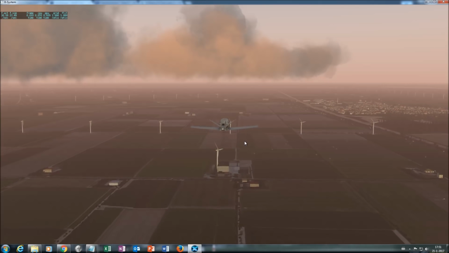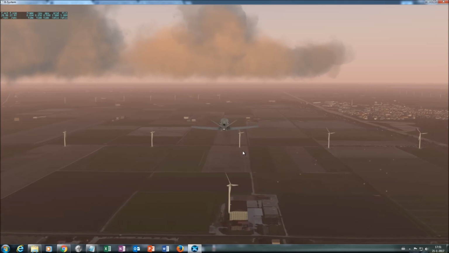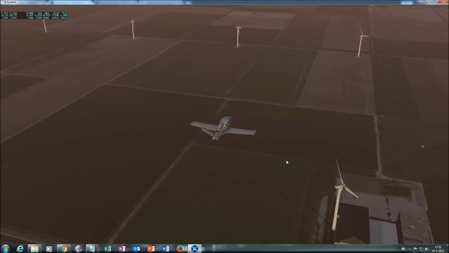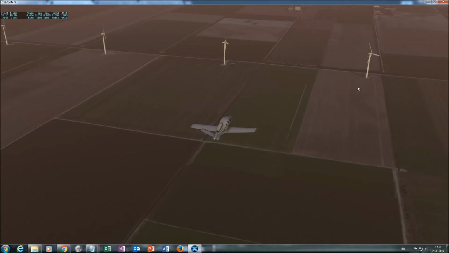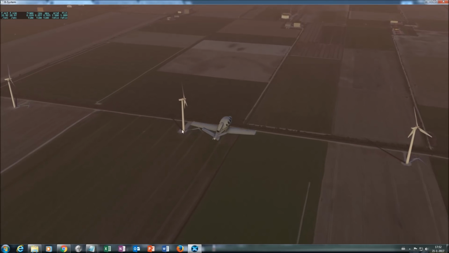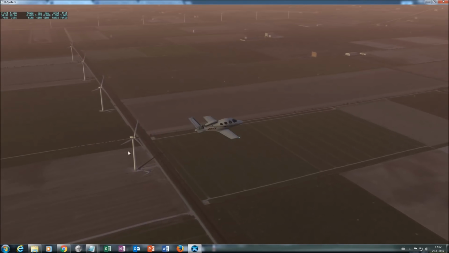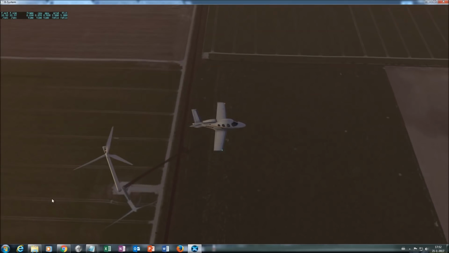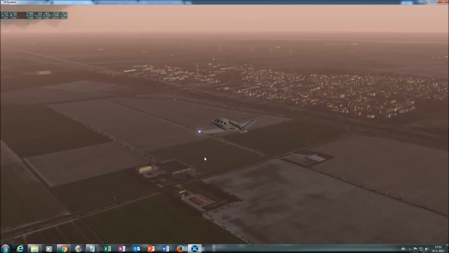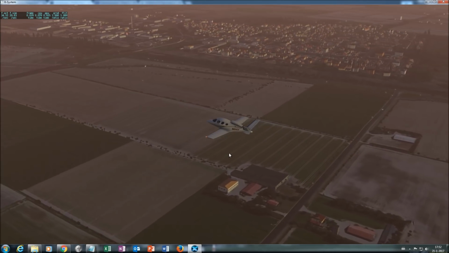Now, first you do the World to X-Plane Europe mix, because that has the OpenStreetMap data in it. And the OpenStreetMap data, that's what makes sure that buildings and objects are placed in positions where they are in real life. And that's very accurate, as you can see here, because these windmills are there in real life. You can see that on the photo with the shadow and the windmill itself. And also they are placed exactly in the spot alongside the surface road where they are in real life. The object placement is incredibly detailed, but that also makes sure that the computer has to do a lot of calculations to place the right objects in the right place. So it has a huge frame rate impact.